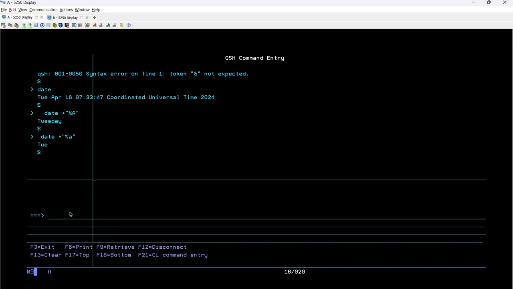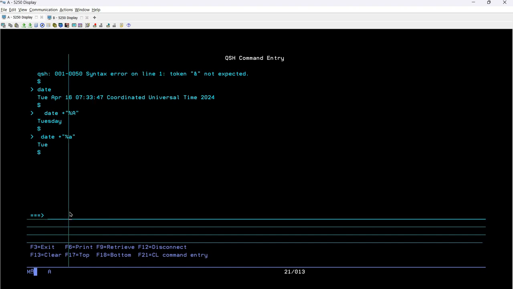All right. Now we will talk about the month. For example, if you want to fetch only the month from this timestamp, you can simply write date, then a space, plus, and inside quotes write %, and here you can use capital B. After writing capital B, you can hit enter and it will give you the name of your month, which is the full month name, April.